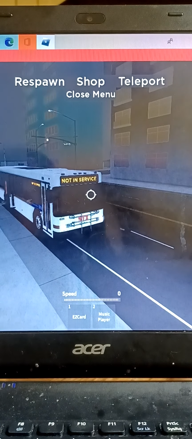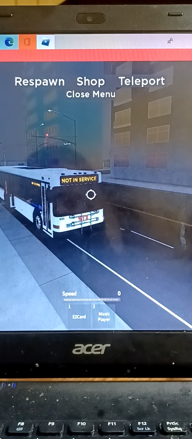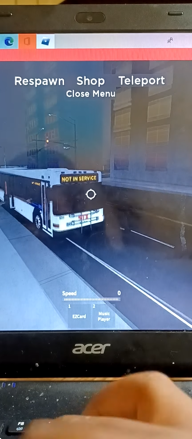They call these buses Gillig low floors, but one of these bus companies has Gillig BRTs, like Norwalk Transit. Yeah. Oh, so guys, not in service now.